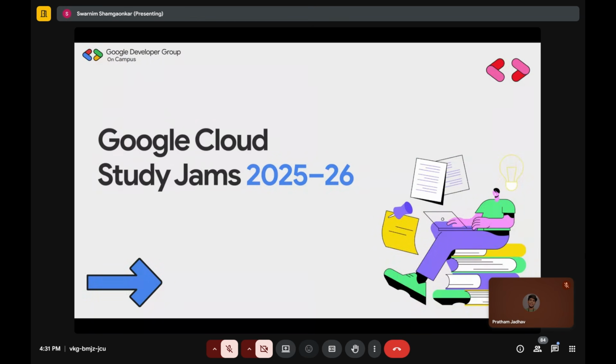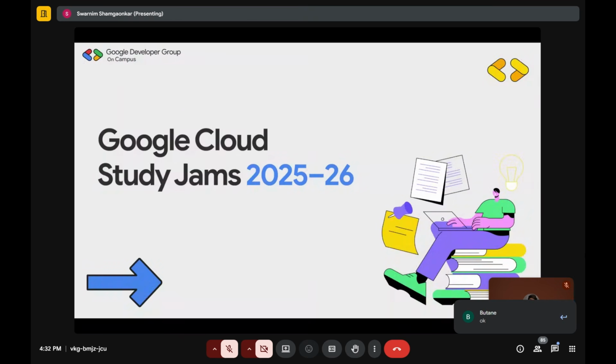Guys, we are not going to take a session for each lab. You have to complete it by yourself by reading all the instructions, because that is how you will be able to understand what it is. And even if you need any help, we are there for you. You can also take help from YouTube. There are many videos, and we will provide the links to those videos so that they help you too.